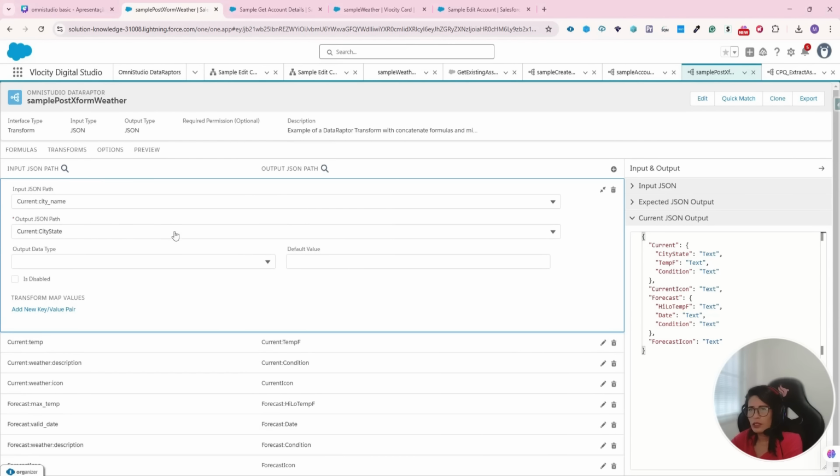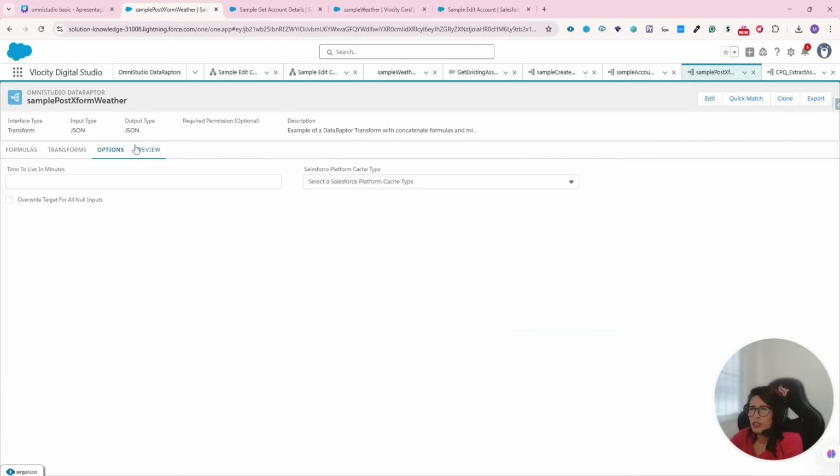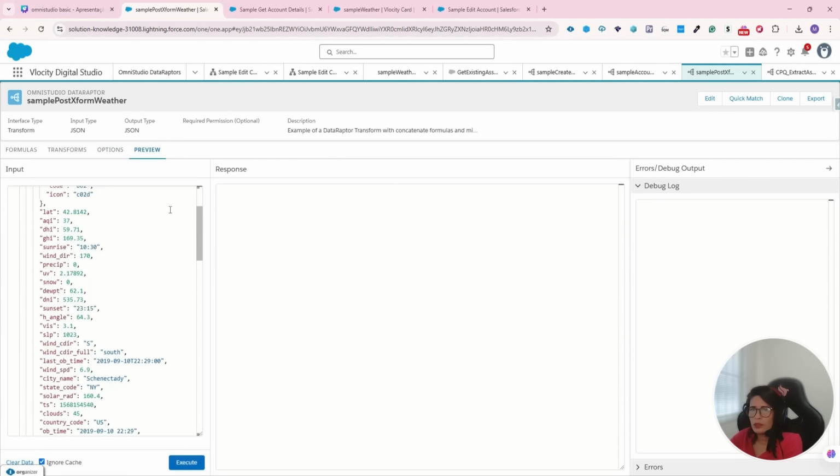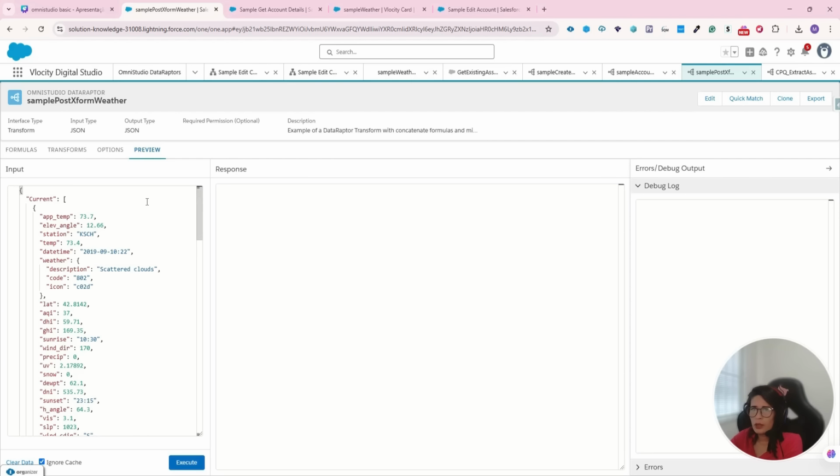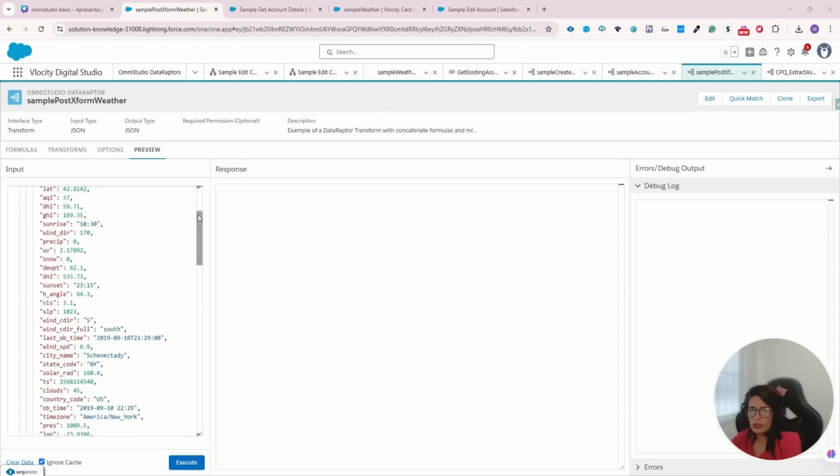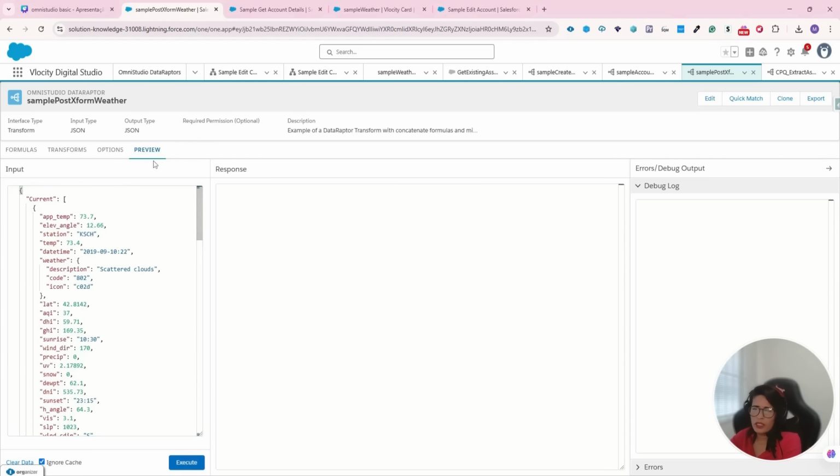It looks like the other ones, but there is a small difference. Options and preview. So here I am transforming this information to use on my FlexCard. I have a simple FlexCard that I'm going to show you later.